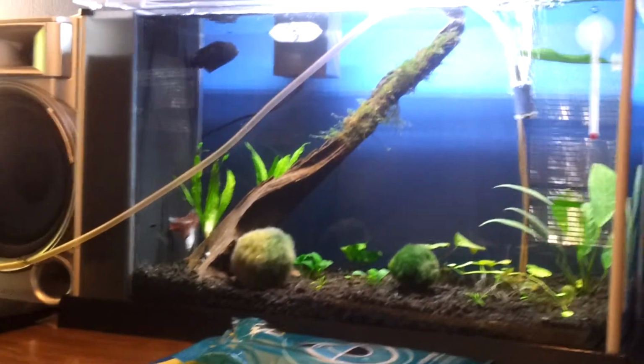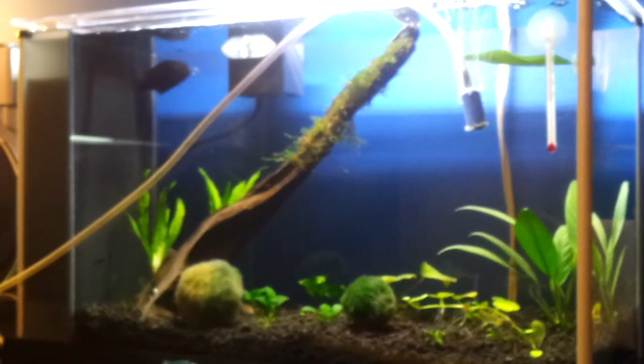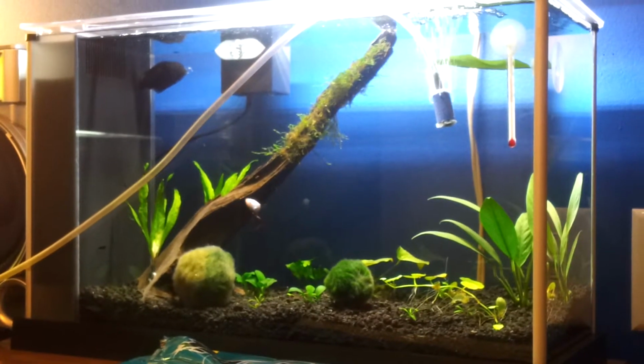Next, I'm going to do the betta tank. Not a whole lot has changed here. I still haven't solved my surface agitation problem. Let me try and get that to focus. There we go.